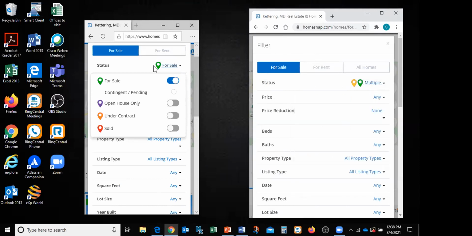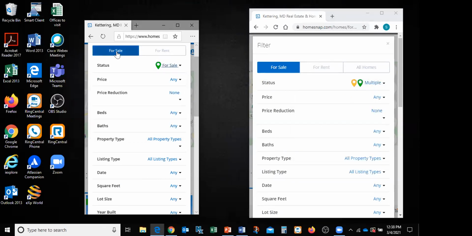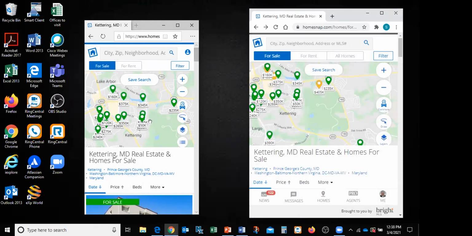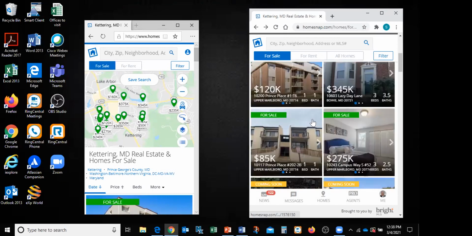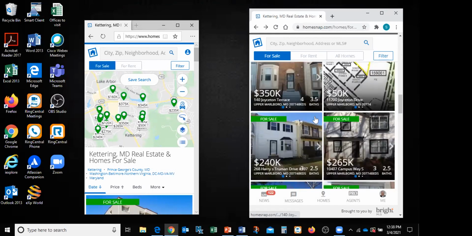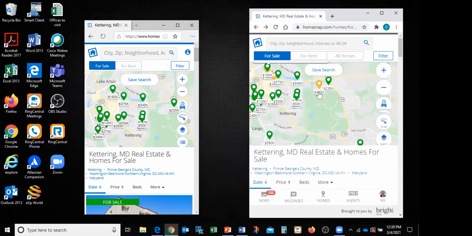You also notice they can search for sale. They can search for rent. You can search for sale, for rent, and you have a third button called All Homes, and I'll explain that a little later on. I'm not going to get into that detail right now. So let's take a look at this screen. Obviously, as I scroll up, you can see the different properties here. And I'm going to click on one of the properties within here. Just one at random.